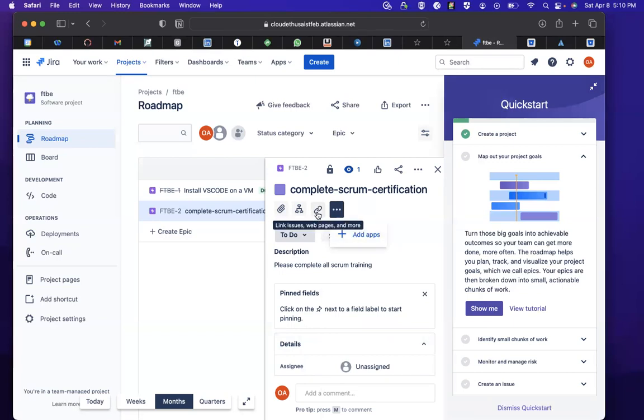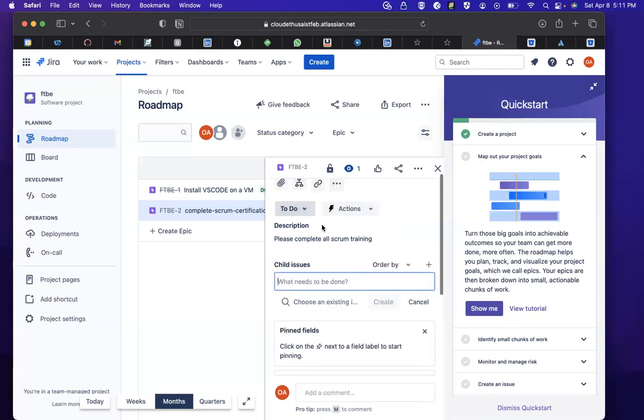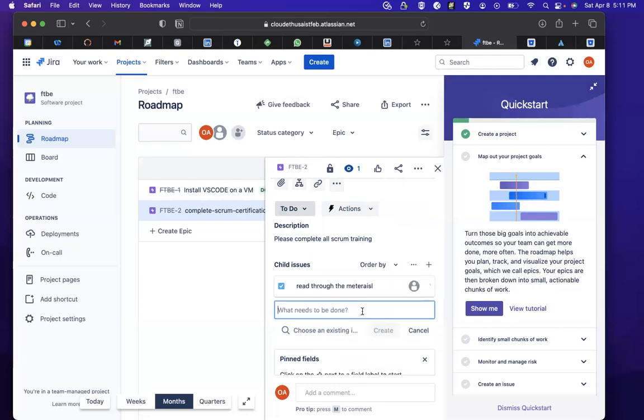I can create a branch, a branch upon branch. So, okay, now, what are the tasks you need to do for you to be able to know that you are done with the complete task? Okay, read through the materials. And this is one. Then another task on top. I will now say the second task is what?